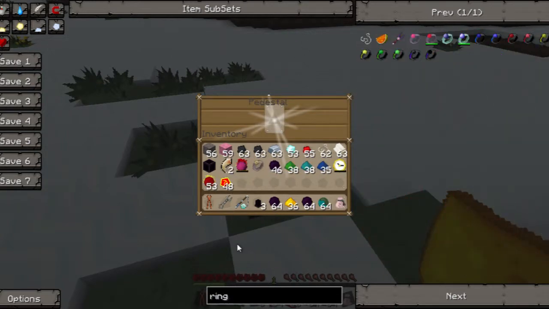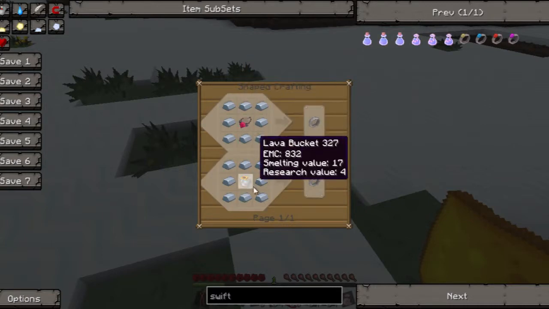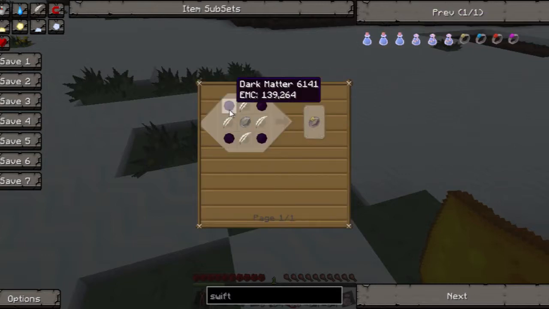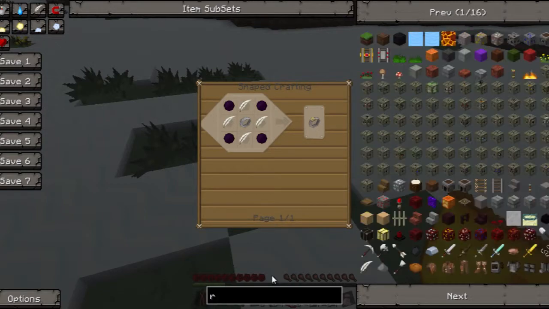Next one is the Ring of Ignition. In fact, I didn't show you how to make that Swift Wolf, did I? To make Swift Wolf, you need an iron band, which is a bucket of lava, or a vulcanite amulet, but that's something else. Bucket of lava surrounded by iron ingots. That'll make you a ring. Then you need 4 dark matter and 4 feathers. That'll make you Swift Wolf's Rending Gale.